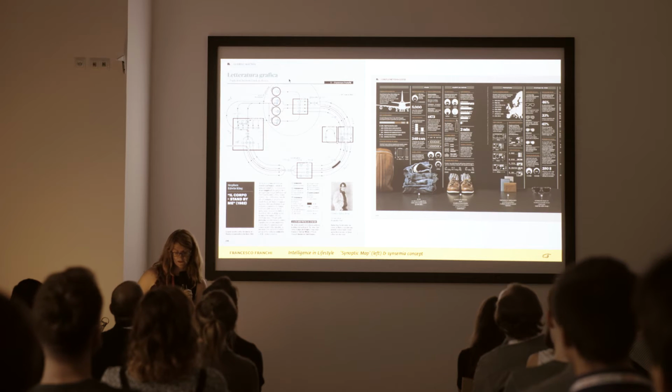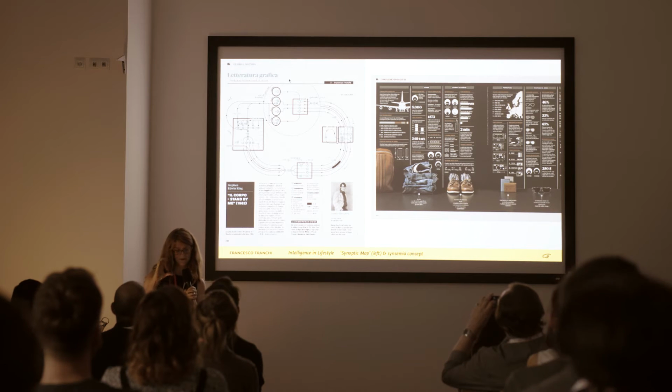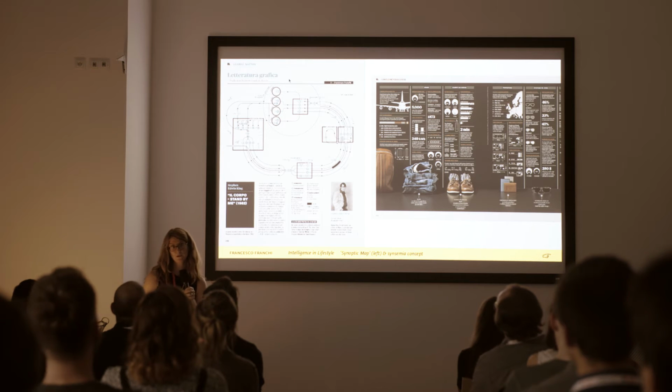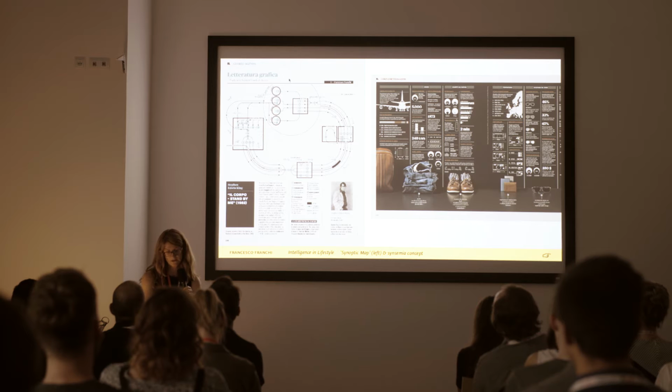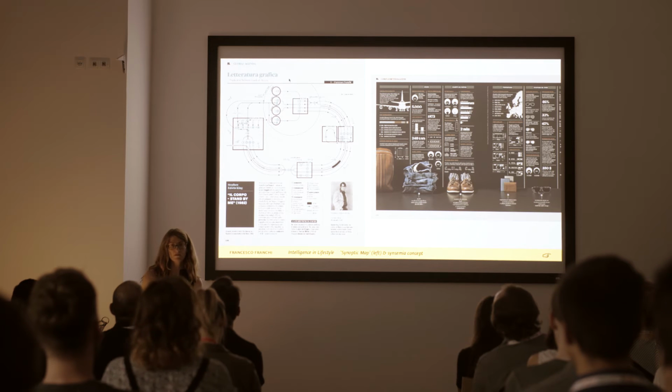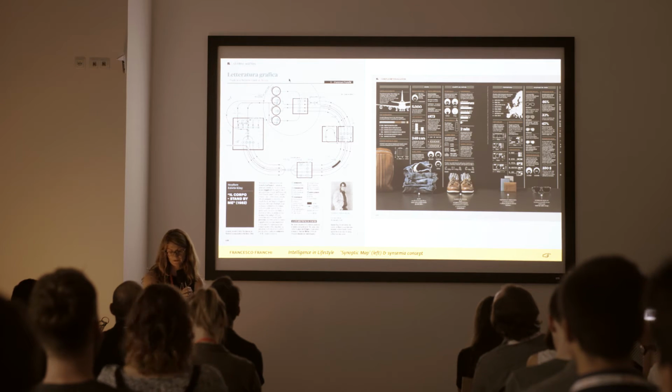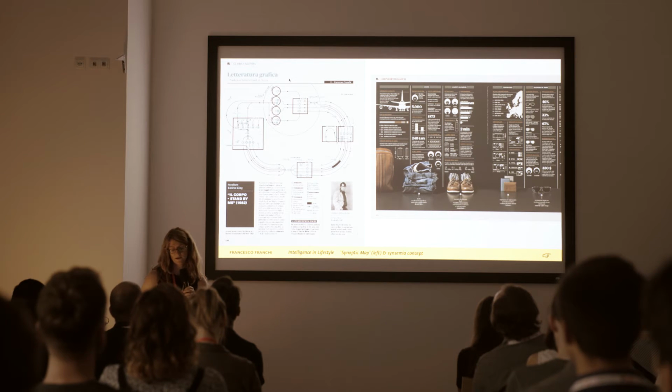So on the left-hand side here, this is a piece for Intelligent Life, which he creates infographics for. And these are standalone infographics, but the purpose of this project was to look at sequential infographic narratives. He calls this a synoptic map, and it's a visual representation of abstract content and plot summaries and the interaction between players in a story arc.